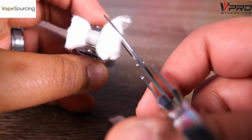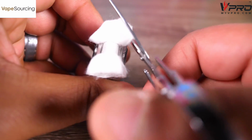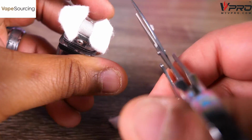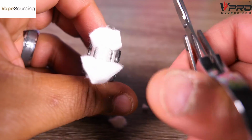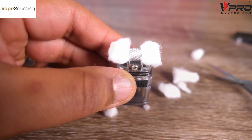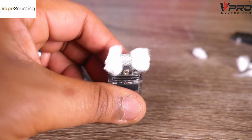This is still a lot of cotton. I guess too much is never enough when it comes to mesh. And we're just getting a nice little, looks like an arrow now. Nice little, I don't know. Let me, hold on, once I add juice, it'll be a lot easier. Hold on. You know what, we're gonna call that done.